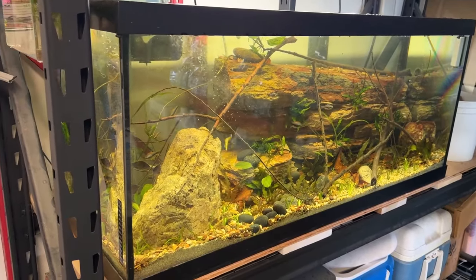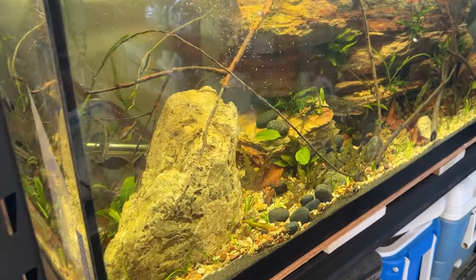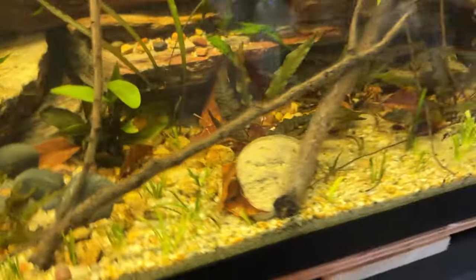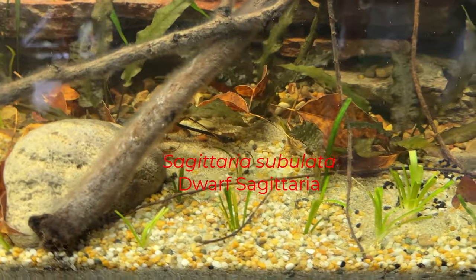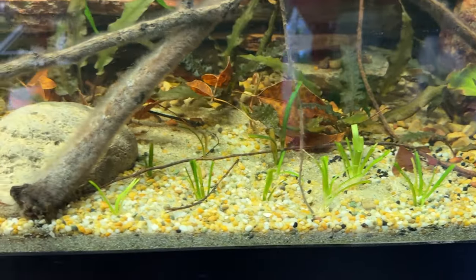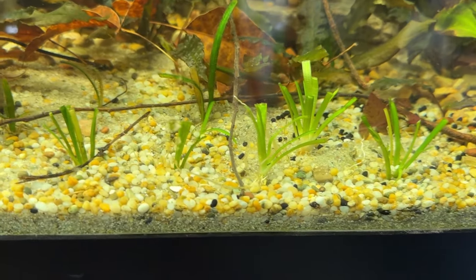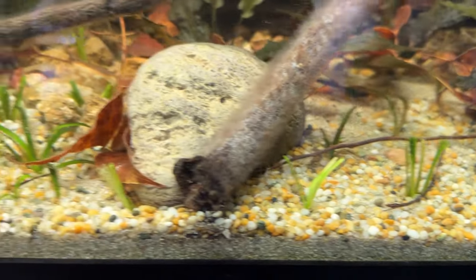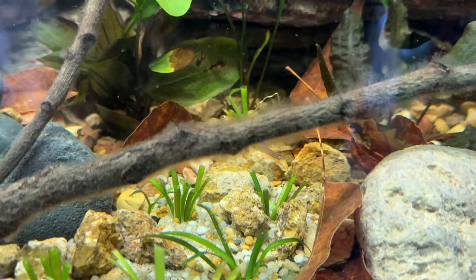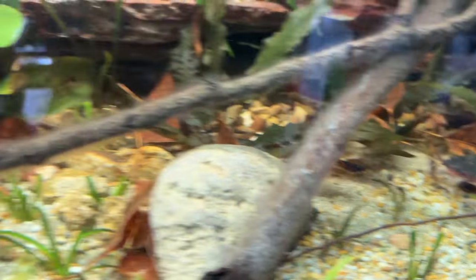Well, here it is. I think it's been set up and running for a couple weeks now. But I finally got the last of the plants today, and I just put those all in. I had some that I grabbed out of other tanks, Sagittaria subulata. But I just got a big order from Marcus Fish Tanks in Texas from Amazon. And those are all the ones with the trimmed leaves. And I had the ones that don't have the trimmed leaves, like that one there, and there's one back here. So these look really nice.